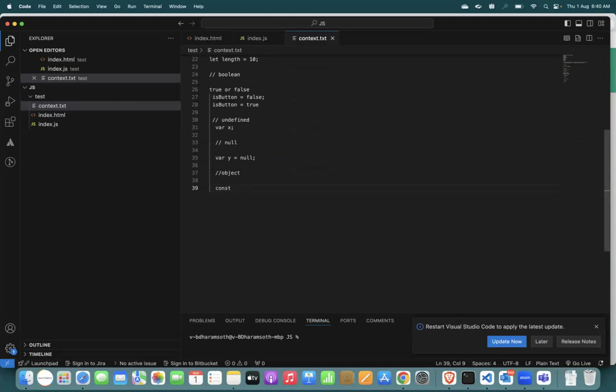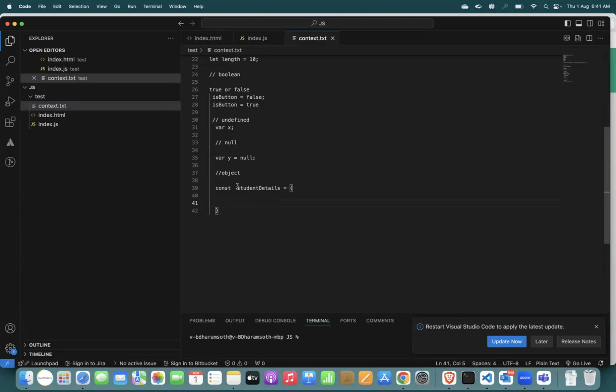Now object is, for example, we have student details. I'm writing studentDetails, don't give space, just camel case conversion. Camel case conversion means if you start with a small letter and continue with small letters, that is one way.